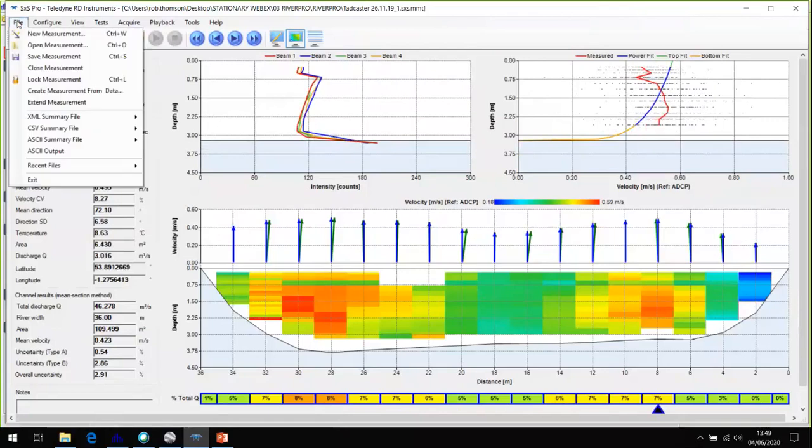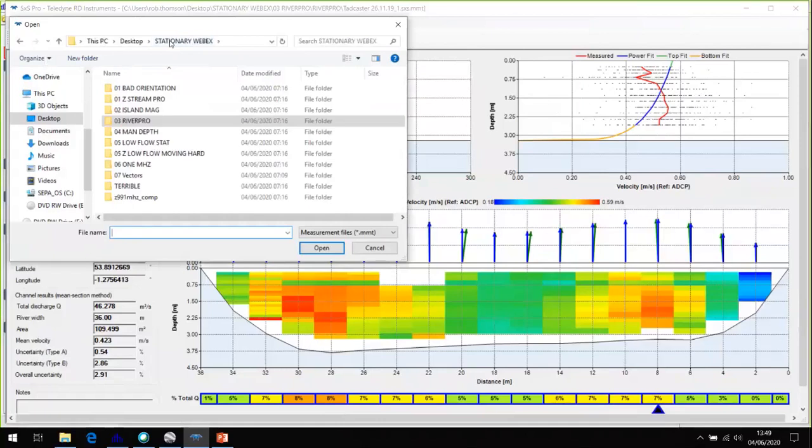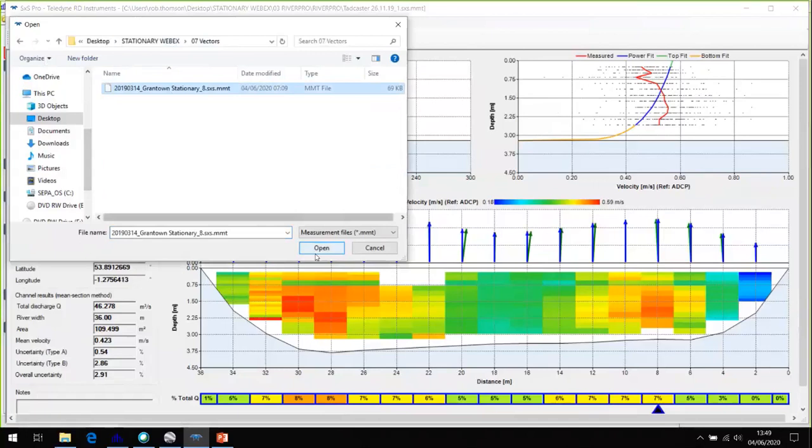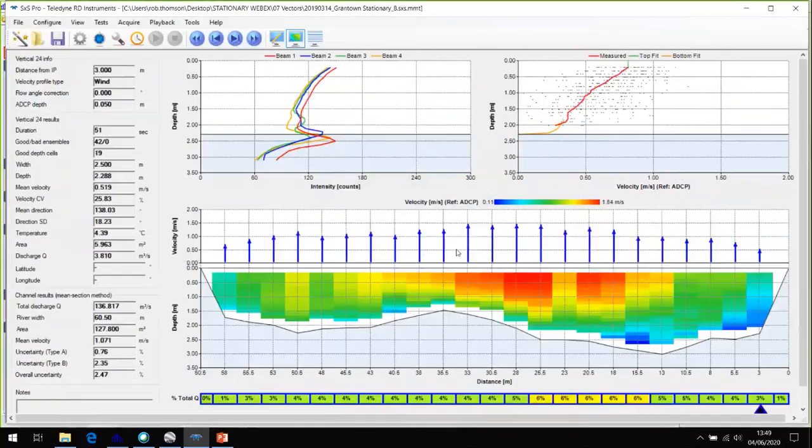Yeah, that's great. Cheers, Ian. While I'm in this software, I'm going to open one more file just to show you another thing of RiverPro data and the little problem that we get sometimes. I can see it here, there we go, vectors. So sometimes with RiverPros and StreamPros, we get these, oh dear, that's good data. I didn't want that.